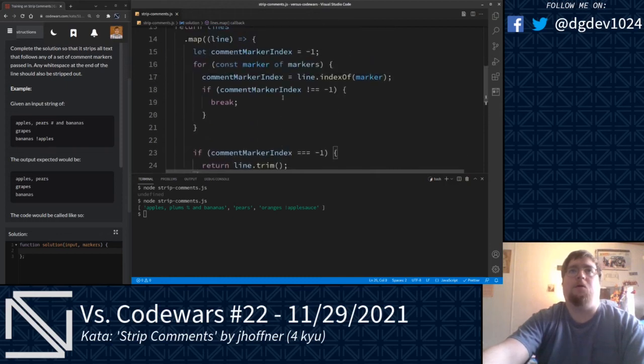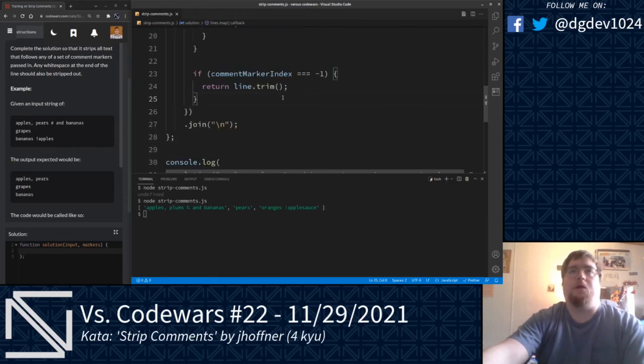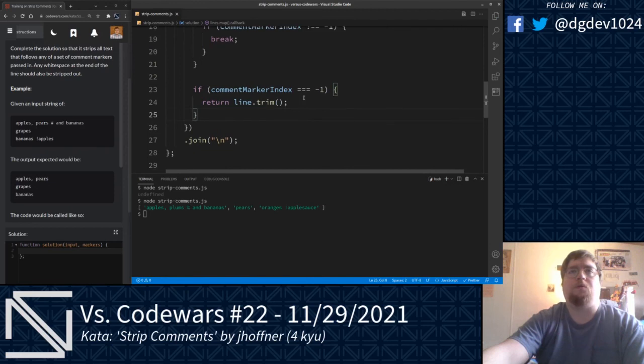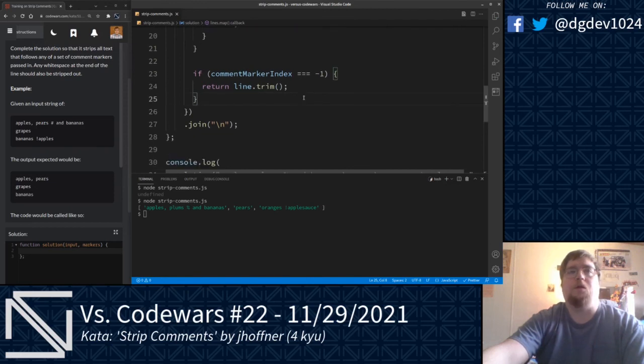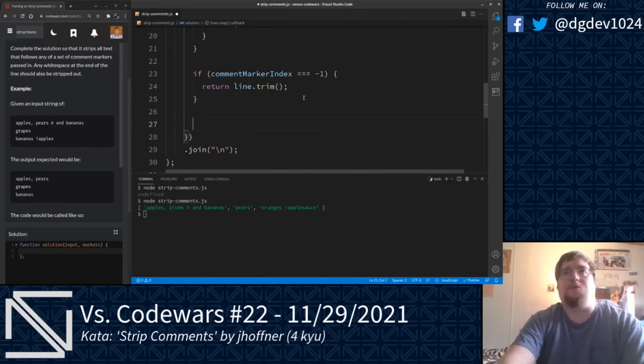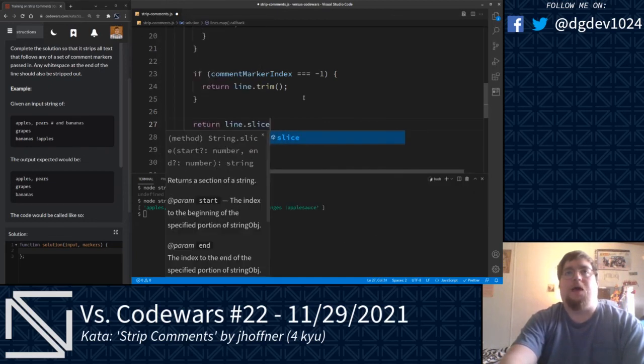All right. Anyway, we'll use the string object slice method to do this. Return line.slice.